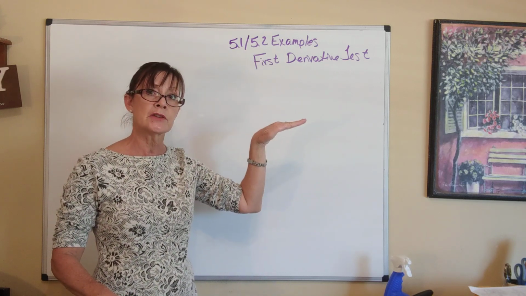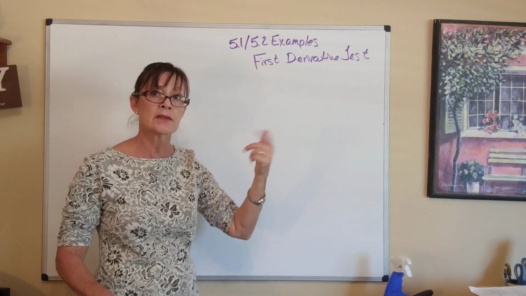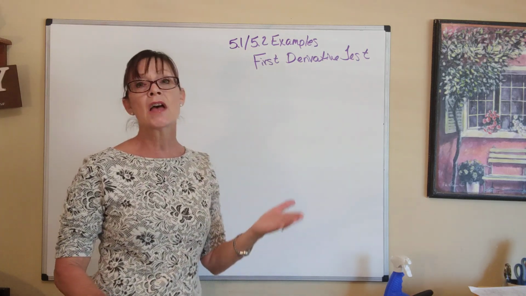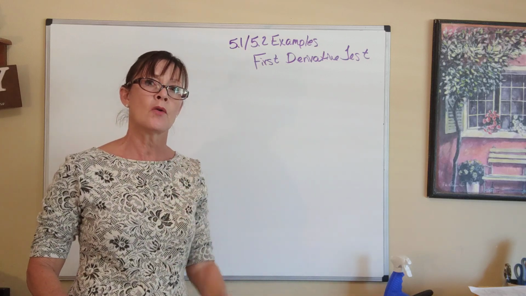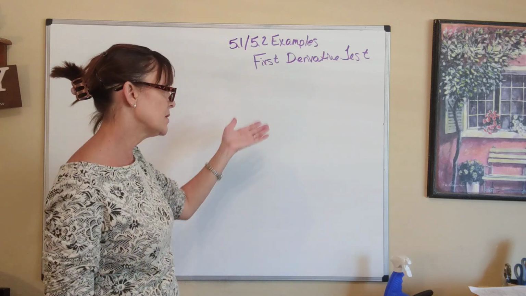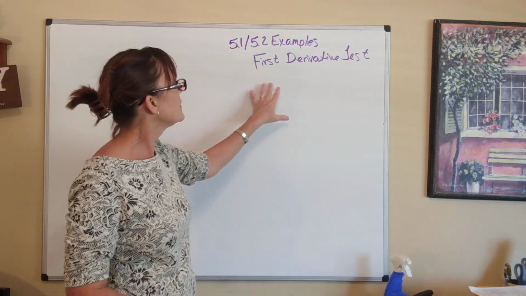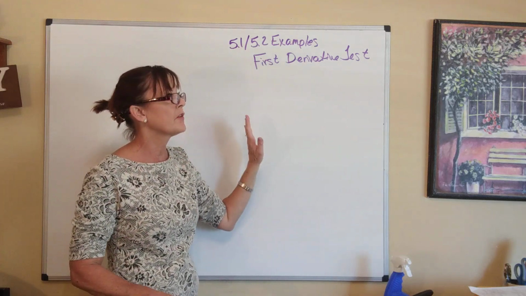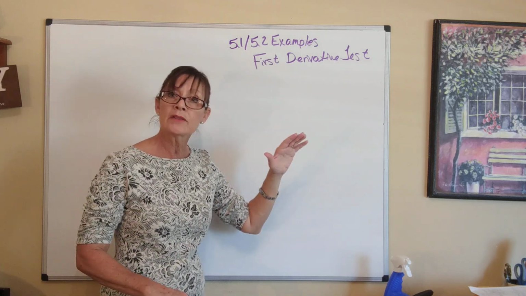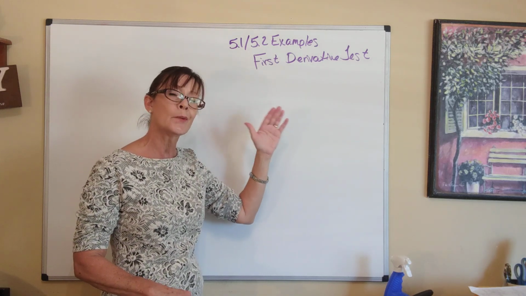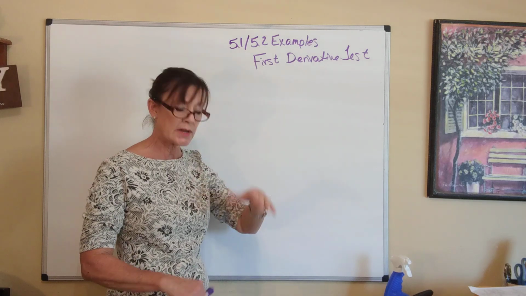It has a slope of 0 at one point where it had an absolute max or an absolute min, or where it's undefined, something harsh like a V shape where it might be going down and coming up. So we need to test those to see what's going on. This gives us information about where our function's increasing, where it's decreasing, and where a relative max or min has occurred. That's why we care about the first derivative test, and that's what it tells us.